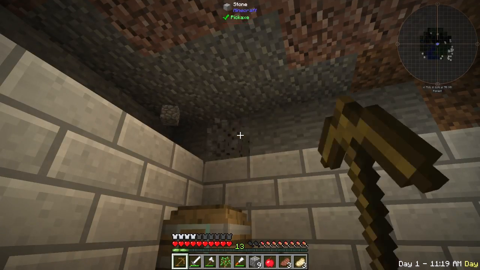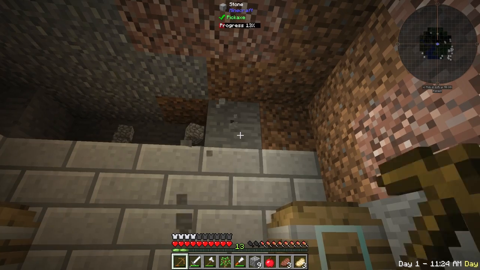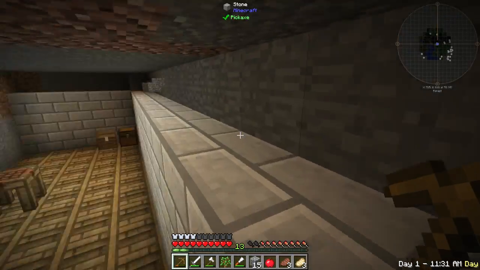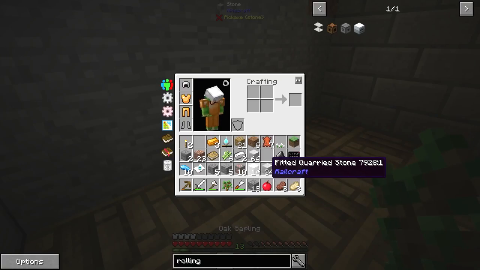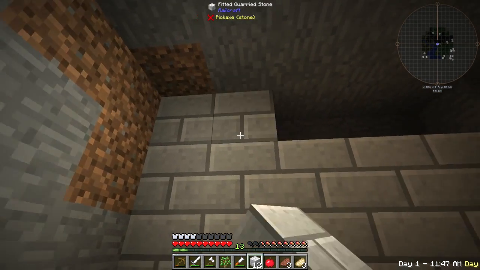Just quickly dig you out. Diggy, diggy, diggy. It's not too slow, is it? Using a wooden pickaxe on stone, it's not too bad. Come here, you. Thank you. Did I get you? Yes, I did. Perfect. Right, so let's quickly get all of this. Probably going to need some more, but for now, I'll leave it. Let's put you along.